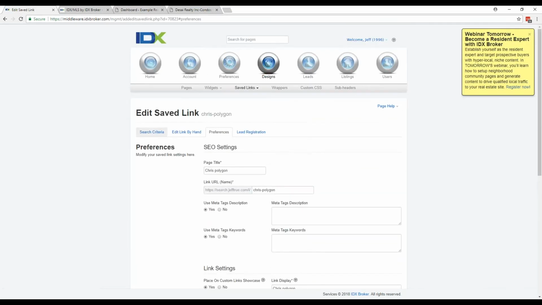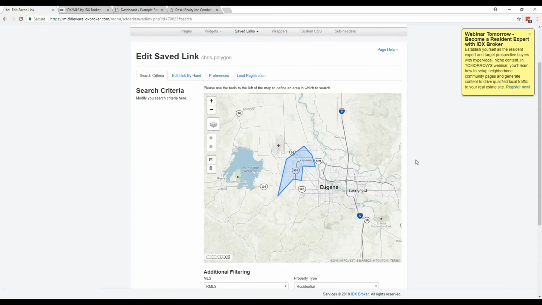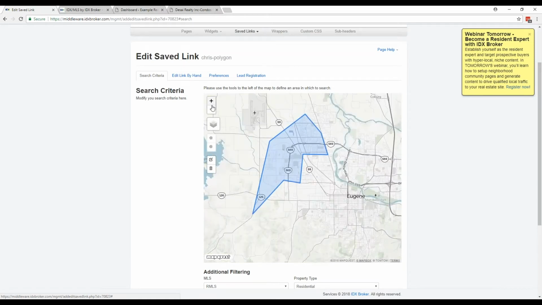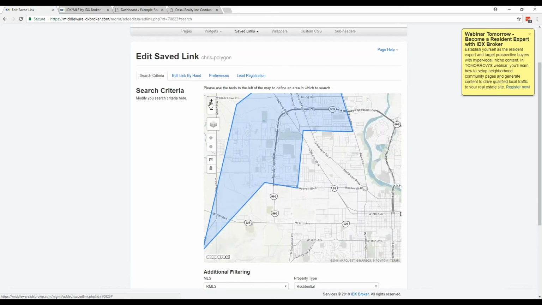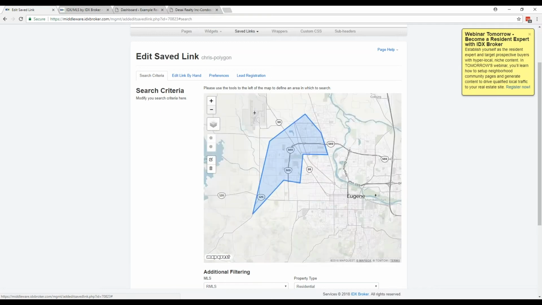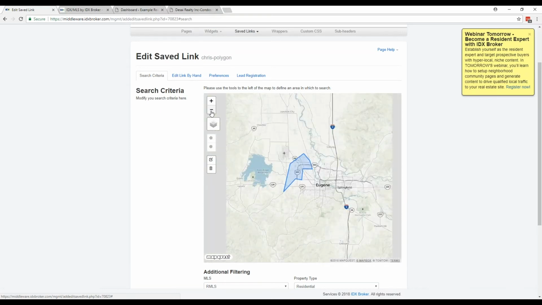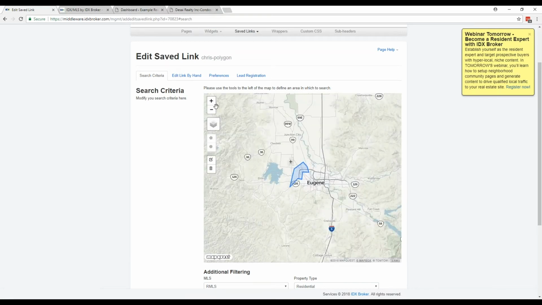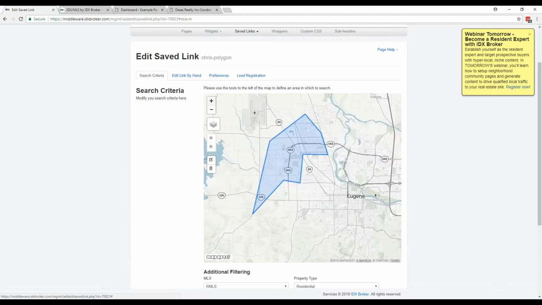So I'll come back in here to my search criteria. Instead of having the advanced search filters or the city, county, postal zip code, price, that kind of stuff, it's going to bring you to a map. This map is going to be displayed on the results page. That is going to use the elevation that you select over here on the left-hand side. The further out you are, this is what it's going to show on the map on that results page. The further in you go, that's what it's going to do.